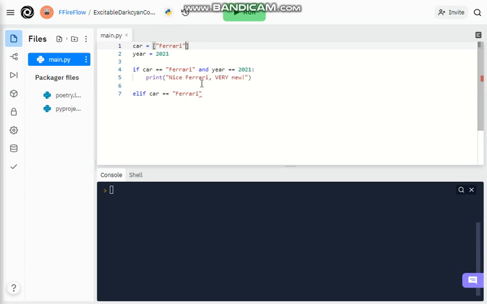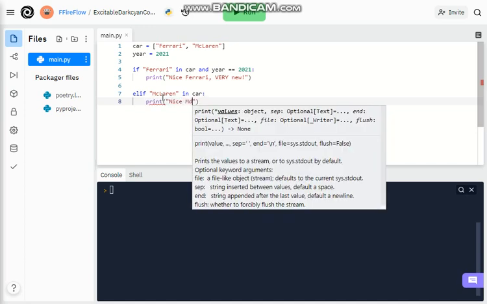Ferrari, McLaren. If Ferrari and car, Elif, and Elif McLaren in car and year, then print nice McLaren.